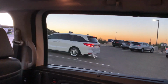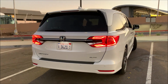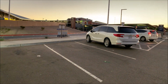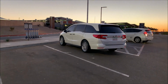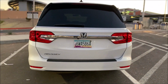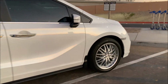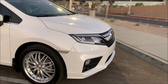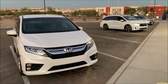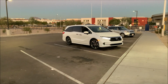You're not gonna believe what just pulled up next to me at the airport. I'm picking up a friend at the airport right now who's dropping off a rental car, and I'm sitting here in the waiting lot, and this guy pulls up in a white Odyssey, and of course we struck up a convo. He's tricked this thing out. It's actually a lower trim grade, but he's added some of the features that you can see set it off here, like clear corner lights up front and stuff like that. We kind of just had a little parking lot chat here. But Odyssey people definitely are passionate about their vehicles, and for good reason.